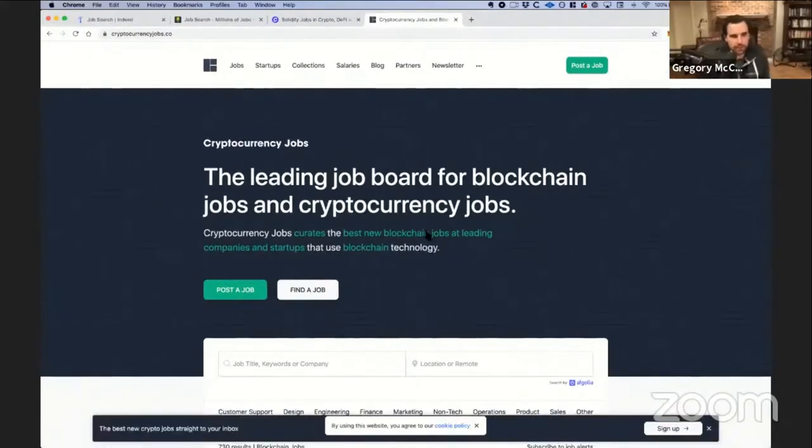I would start with these two for sure though. These are probably some of the most popular crypto specific job websites.